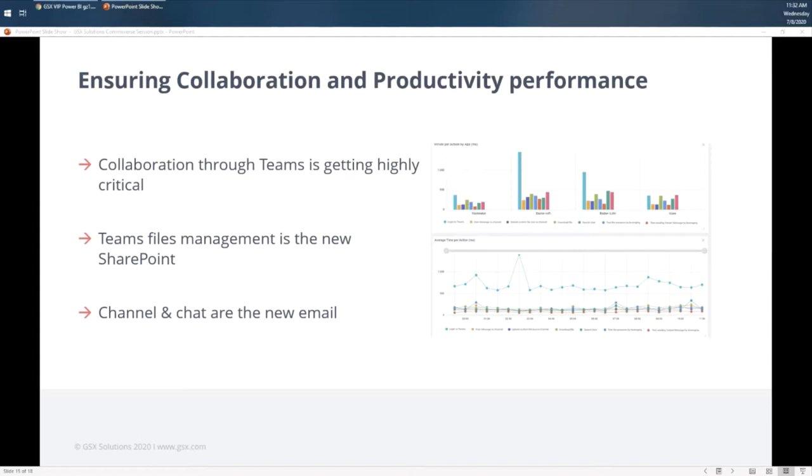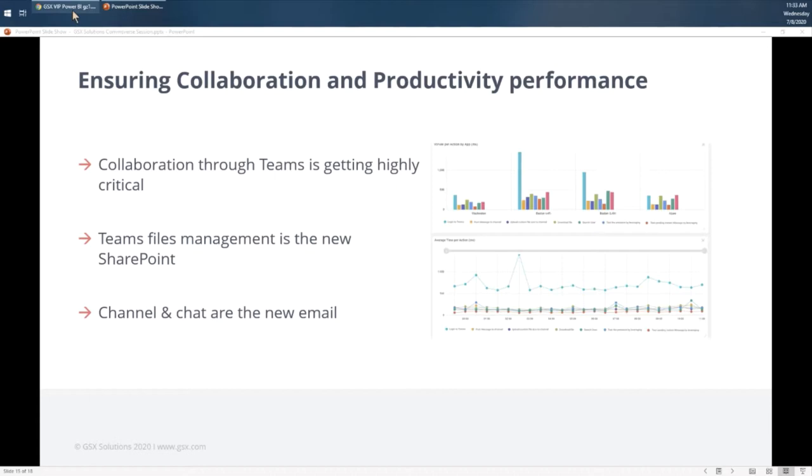So this is why at JSX we have done not only the voice but also these kinds of critical features that are specifically designed to check the availability and the performance of the channel, post, document upload, the note, the chat, the presence, etc. And so maybe Chris, you can quickly show that to us. Sure.